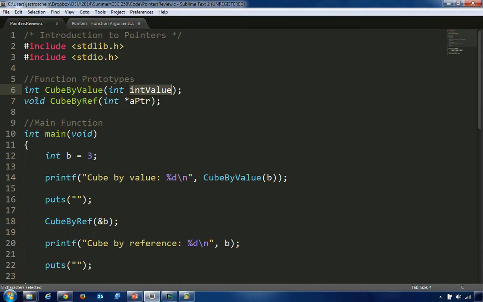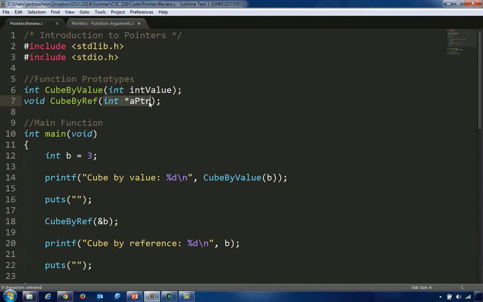Okay, the prototype for the second function then is cube by reference, because the second argument is going to be passed by reference. It's going to be a pointer. I'm going to dereference whatever value is passed to me, cube it, and then assign it to that dereferenced pointer. Because I'm doing that, I don't need to have a return type, because I'm dereferencing that pointer, so I can update it. I can have a return type of void. I don't have to return a value out of this function. All right, so here are the prototypes for the two.